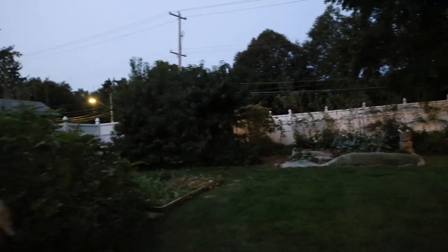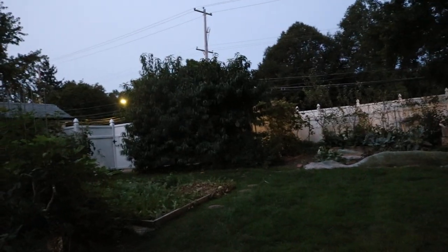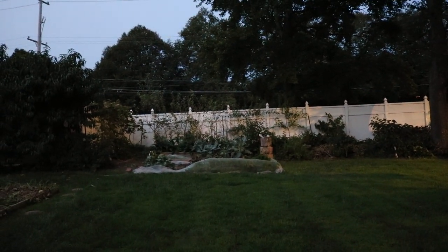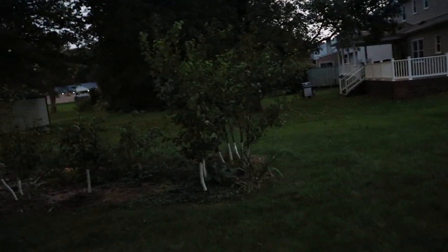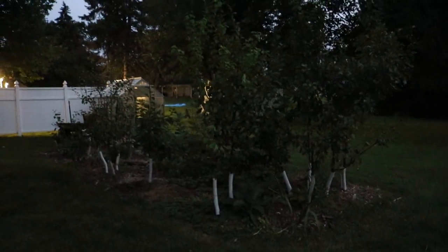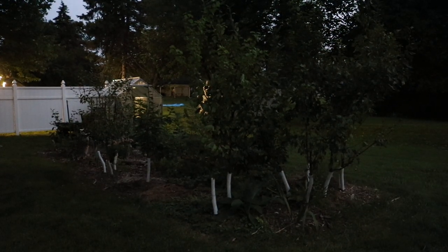The last tip is actually about rootstock. You can see these fruit trees are all on different rootstocks. My espalier peaches do exceptionally well. My dwarf apple trees don't do that well — it takes a number of years for them to get themselves together. These semi-dwarf cherries are also really not doing all that well. I know it's considered good for beginner growers to use dwarf or semi-dwarf fruit trees, but I would recommend going for the standard type tree, pruning it to the right size, and getting really good at pruning. You'll have a lot more success and a lot less disease pressure.